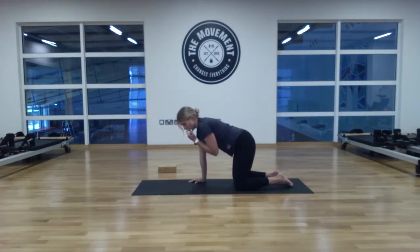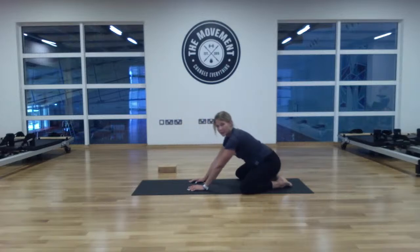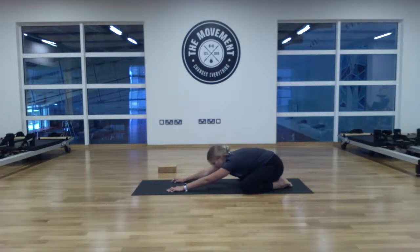Super, so we're coming to a wide leg child's pose, okay? So we're going to take those knees as wide as the mat, but we're going to keep the big toes together. Okay, let's press the hips back onto those heels, walk the hands out in front, and drop the forehead down towards the mat. We're going to stay here now for a couple of breaths. We might relax and hold.